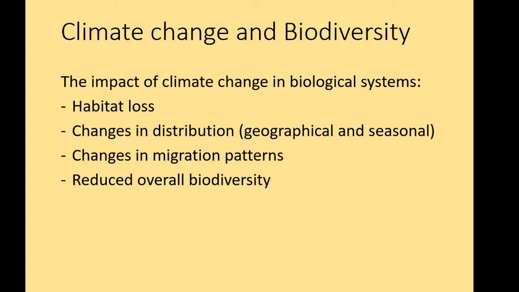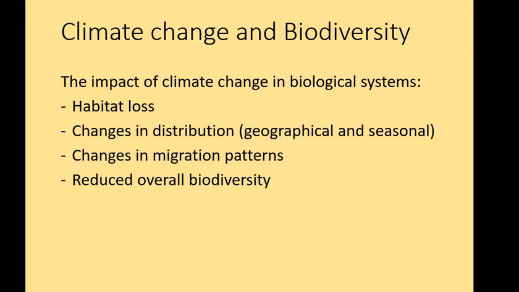And the knock-on effects of this is, if you think about this whole idea of interdependence we talked about, within an ecosystem, every species is reliant on other species. So even just in terms of needing food, you can't exist somewhere without a food source. And if one of these migratory species is a food source for something that's native in one of those places it visits, but this migratory species stops going there, then the species that was relying on it is under threat. So changes in migration patterns can have really big knock-on effects on a whole range of ecosystems just from one organism changing its patterns. And all of these changes overall are leading to a reduction in biodiversity.